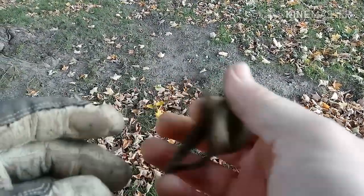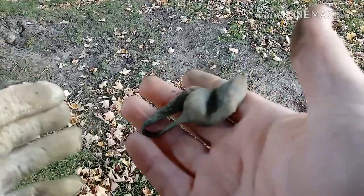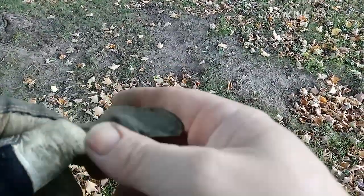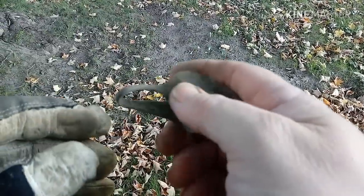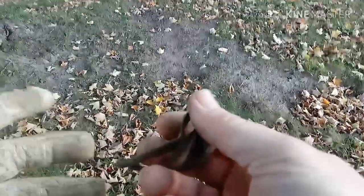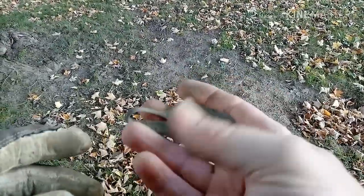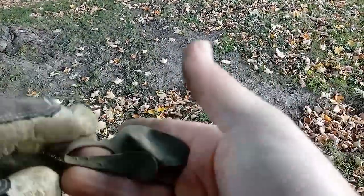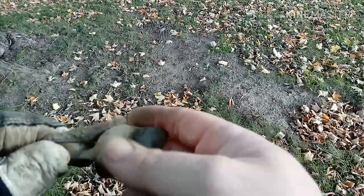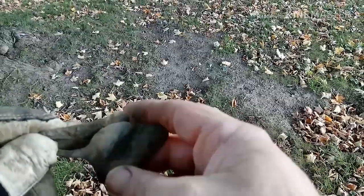So we know they didn't find everything. I've been finding like bottle caps and stuff, you know. As you guys know, those give off a good quarter signal a lot of times, but they're usually a little jumpy. And they were bottle caps. I got like 3 or 4 of them. So, but that's cool. No coins or anything yet. But that means they didn't find everything. So that's awesome. I'll see you guys in a minute if I find something else.